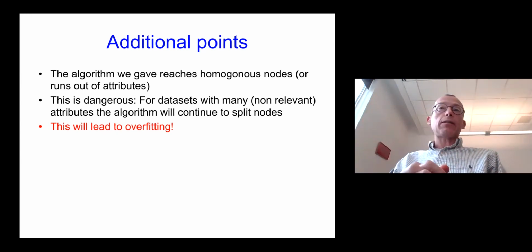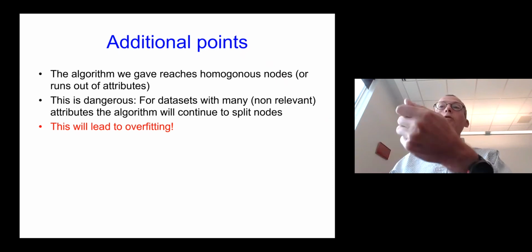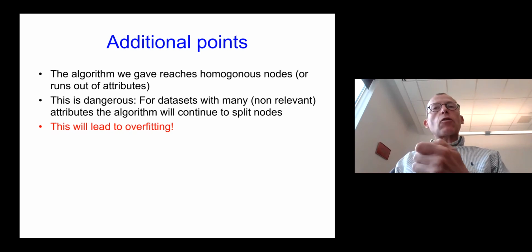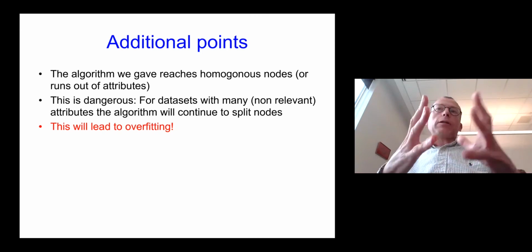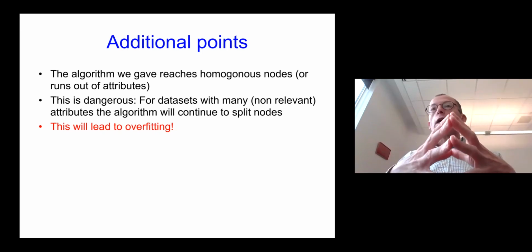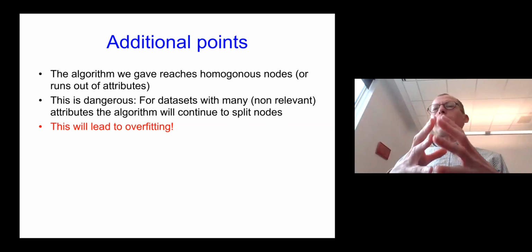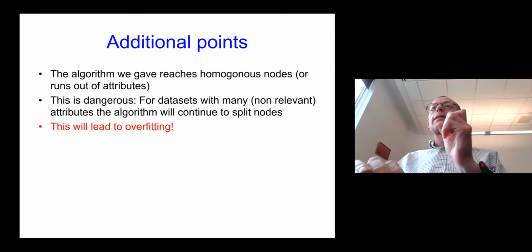Our goal in machine learning is not so much to have a perfect solution for the training set. It's really to generalize to an unseen set of data. If Netflix is going to use your algorithm, they really want to ask the questions that are relevant to the solution. They don't want to ask questions that are completely independent of any result. So this is called overfitting, and we will talk about overfitting a lot in many classes. For example, next time when we talk about linear regression or logistic regression, there's something called regularization. There are other ways to do it. In decision trees, usually overfitting is dealt with by something called pruning.